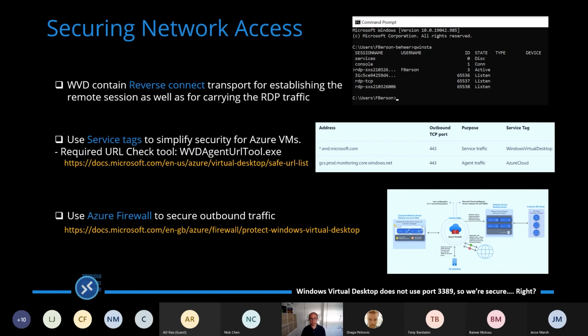And lastly, in this area, of course, Azure Firewall. So if you are an organization who also wants to monitor any outbound traffic going to the outside from the session host server, for example, if you are publishing a full desktop, including browser traffic and all kinds of other applications that access data or access services outside of your network, you can use Azure Firewall as your outbound traffic monitor and outbound traffic secure method as well. There's a great guide in there to also configure that specifically for Windows Virtual Desktop. So again, there's more information in there on how to set that up and how to maintain that.